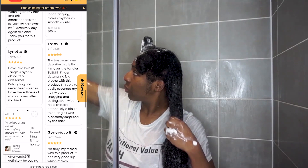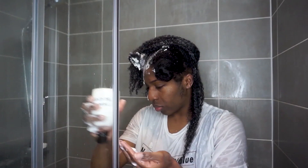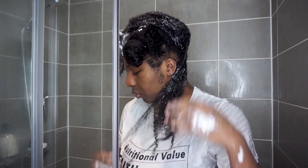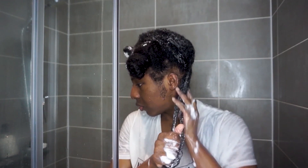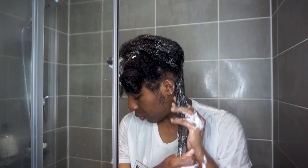I'm just going to finger detangle. I've wet my hair, put the Tangle Slayer in, and then I go in with even smaller sections. I literally just use my fingers to feel for any knots. If there are any knots beyond repair, I will go in with a pair of hair scissors and cut through. The water alone and the Tangle Slayer has softened my hair so much — detangling is a breeze. And if I feel like I need to reactivate the conditioner, all I do is re-wet my hair.